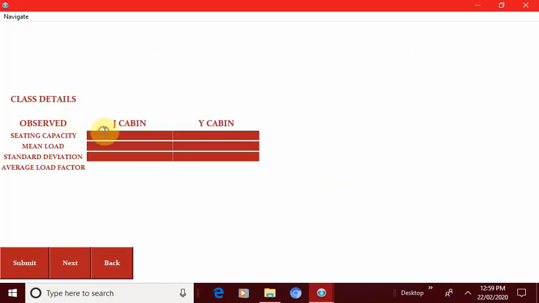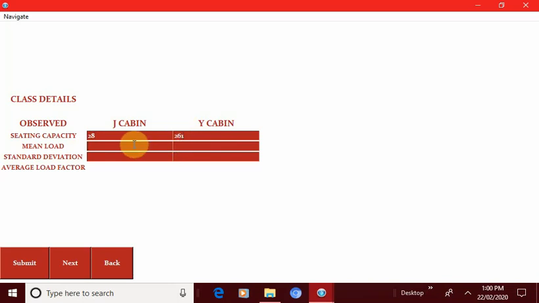Now, last year when this A330-300 was flown, the airline observed these loads. The capacity for the J cabin was 28, and the capacity for the Y cabin was 261.